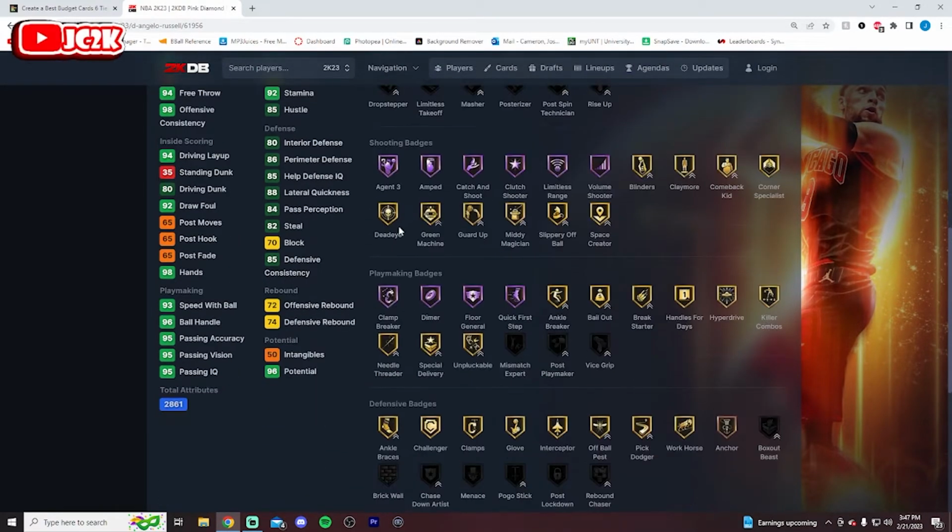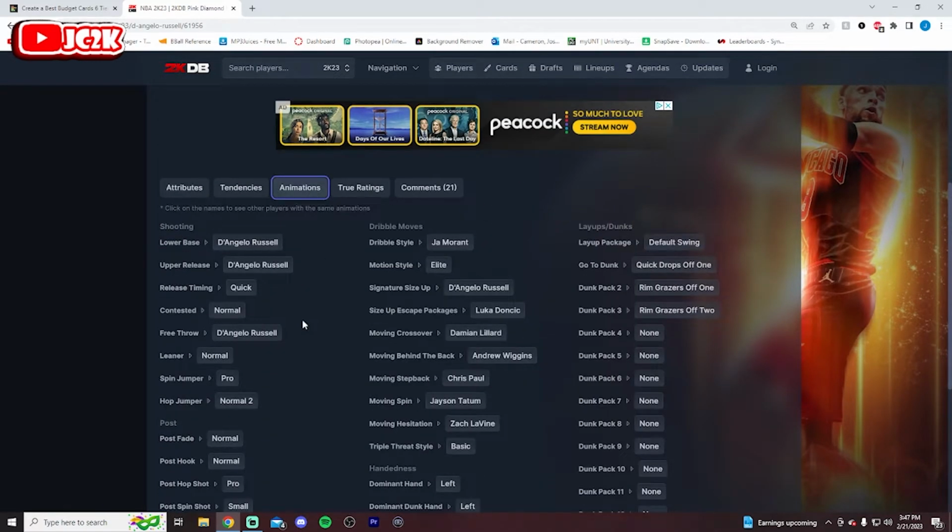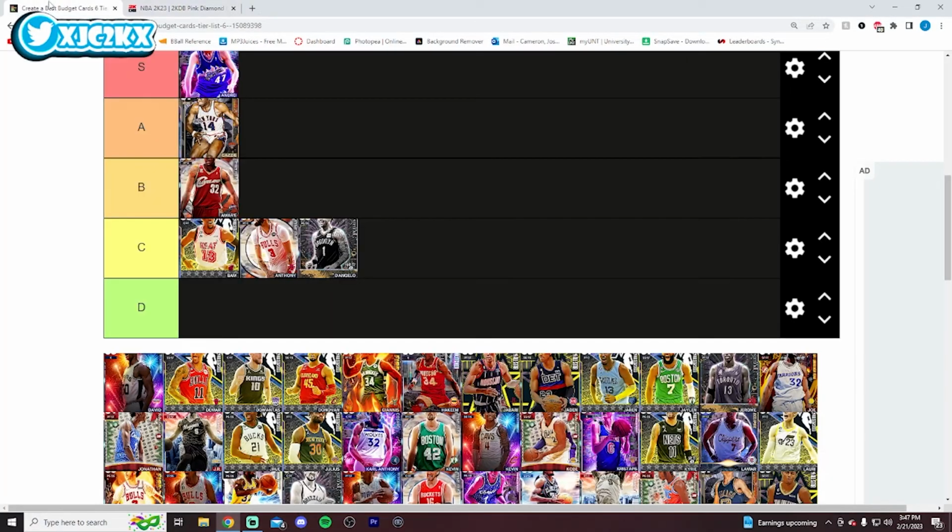He doesn't have limitless takeoff or posterizer or a brick wall, only bronze anchor. The defense is kind of meh. The release is kind of as well. SIGs aren't great. Like, he's kind of meh. He's not bad. He's 6'5", but I don't love the card.